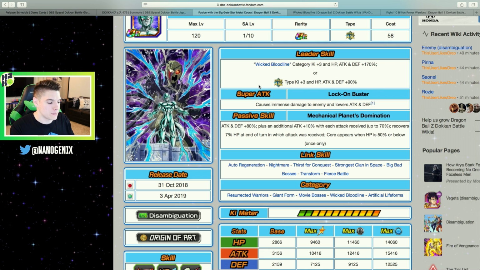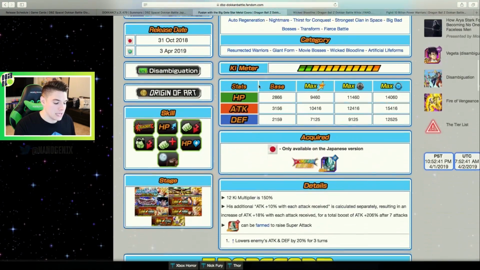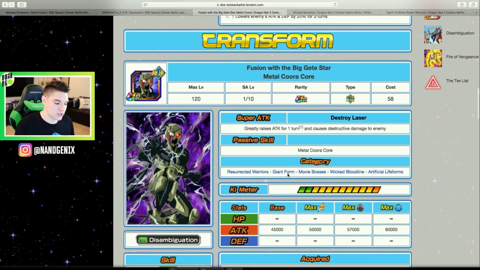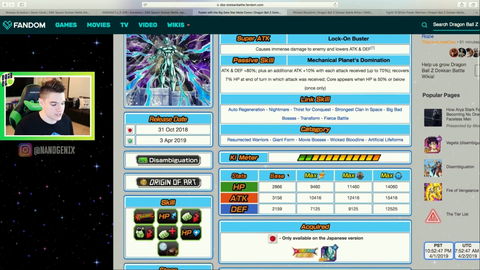Anyways, this guy causes immense damage to the enemy and lowers attack and defense. Passive on him is attack and defense plus 80%. He is, of course, an attack received unit, so plus an additional attack plus 10% with each attack received, up to 70%. Also recovers 7% HP at the end of turn in which attack was received, and he does transform. Grade 8 transformation style, not so much how some of these others have been. So if you get below 50% HP, he will transform into this right here. Basically just treat it as you would a grade 8 transformation. That's pretty much all there is to say there.